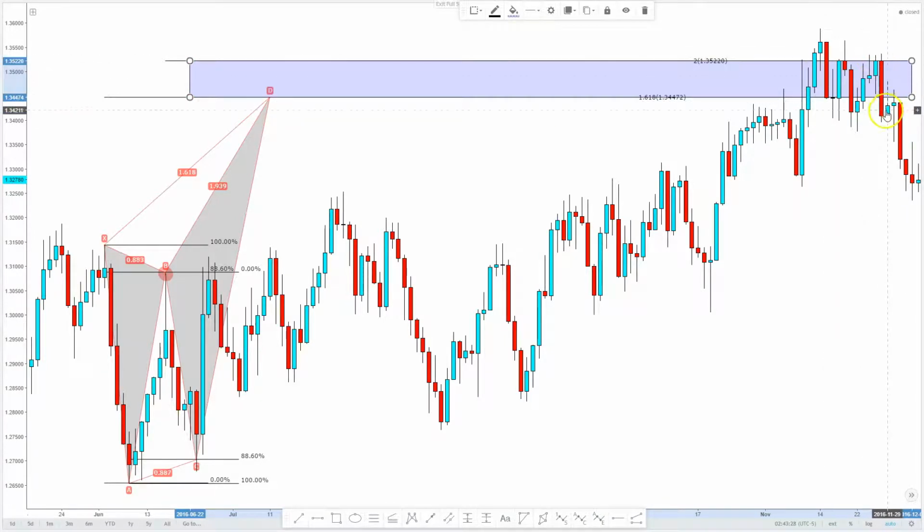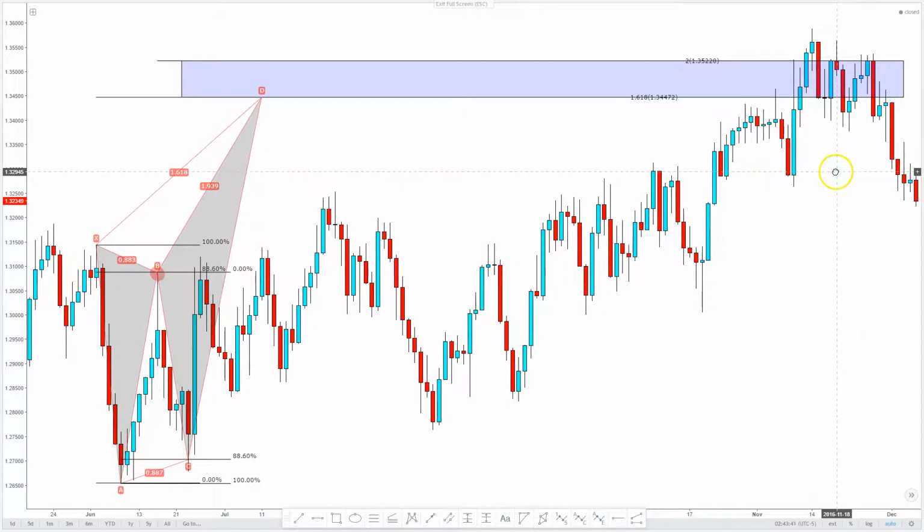Once it broke down right here and then it did the retest, closed a doji on the daily chart right here, we would have sold. Off the retest of that zone, our PRZ zone, our take profit's probably going to be right here at this previous low. Boom, already got hit. That's just a simple pullback off that PRZ zone. Our take profit target is 382. I think it got hit for sure.